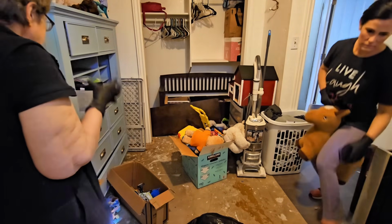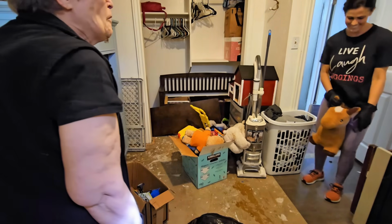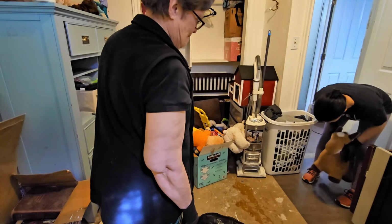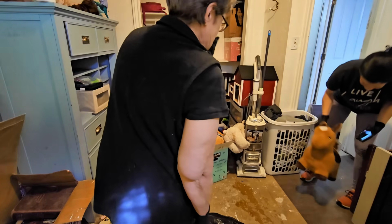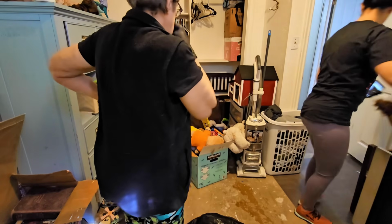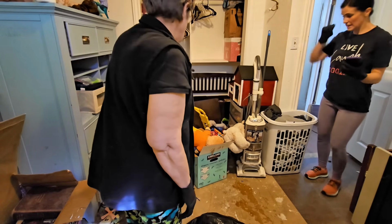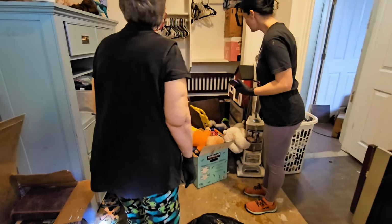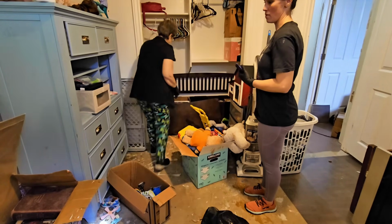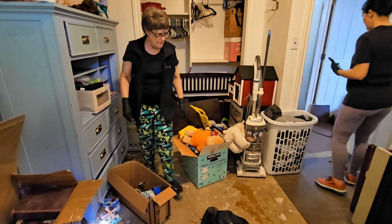I don't know what to put in that little space. Oh, he's got short little stubby legs. Look at that. He's so cute. Okay, wait, what was I doing? Okay, what were you saying? I just got one little spot in there. I'm just trying to think of what random thing to put in there, but they're not going to use that much. Maybe there's something out in the other room. Yes. I agree. Let me go and look.